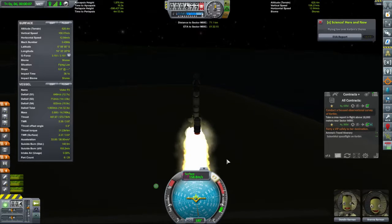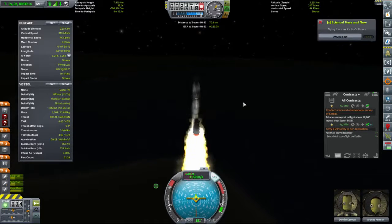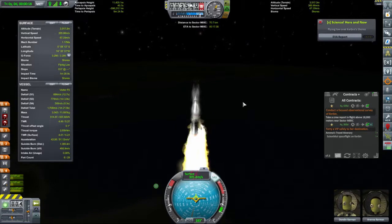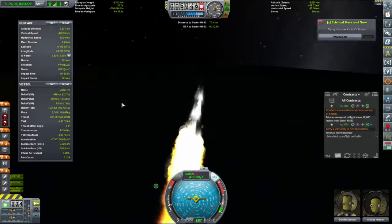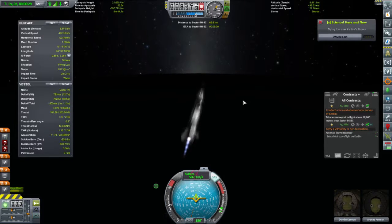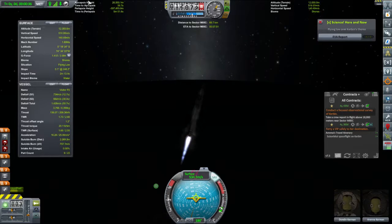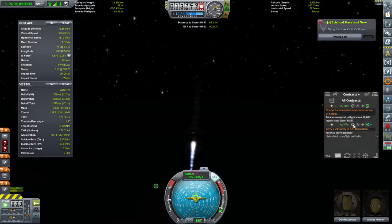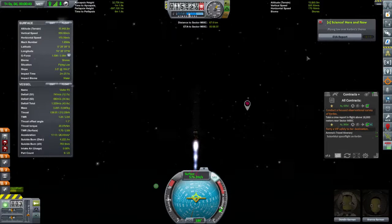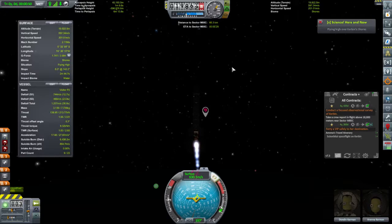Alright, let's turn the SAS on since we have a pilot. Control from here. Little bit of rotation, so that when I pull up, I now know that I am heading. Alright, we're slowing down, so let's throttle up. Our current apoapsis height is 26,000, that's not high enough. We are high enough that as soon as it says we are in M68, we should be fine. Just nudge it slightly that way. So we are flying towards it. Our apoapsis height is getting there.